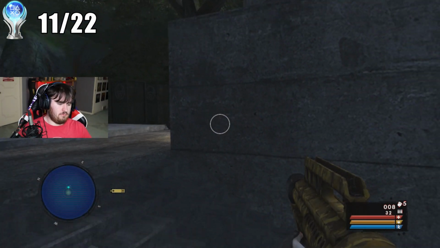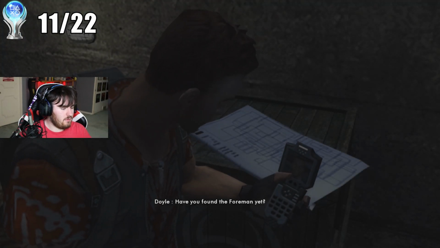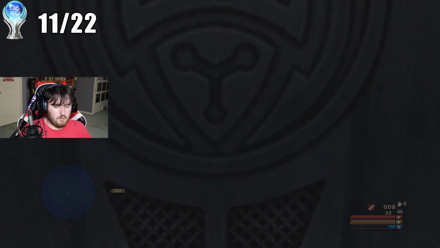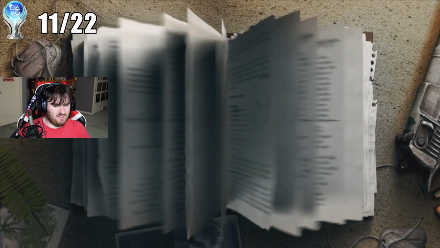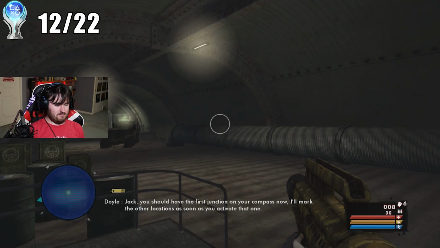From here, I got to the regulator where I found and killed the foreman and stole his blueprints so that I knew how to properly destroy the regulator. After entering the building, the mission ended and I got a trophy. I thought PC was a lot harder, and I don't even think I played on hard. Mean Steam Machine. Now, it was time to destroy the regulator.